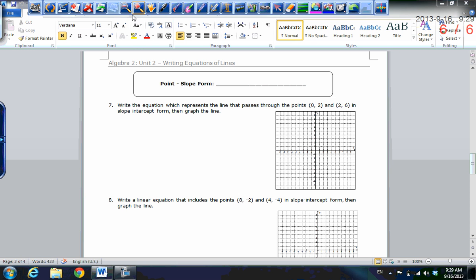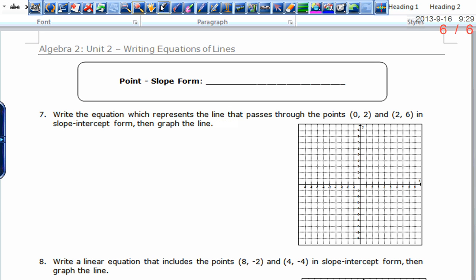Alright, point slope form. Some of us may not remember this one as well. Y minus y1 equals m times x minus x1. So x1 and y1 are the x and y values of the point they give us. Now they'll generally give us either 2 points, and we have to find the slope and then use one of those points, or they'll give us a point and the slope, and that's why it's called point slope.